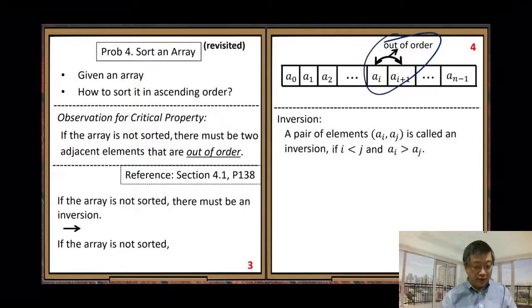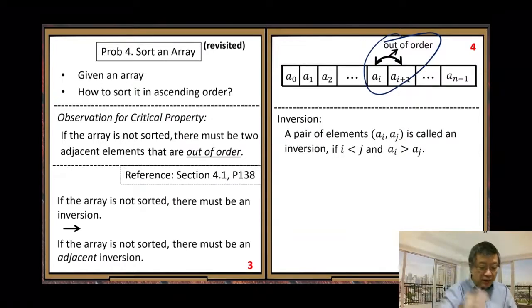Now, then another improved view. If the array is not sorted, there must be an adjacent inversion. Because here we want to connect to our critical property, two adjacent elements. So that relates to adjacent inversion.